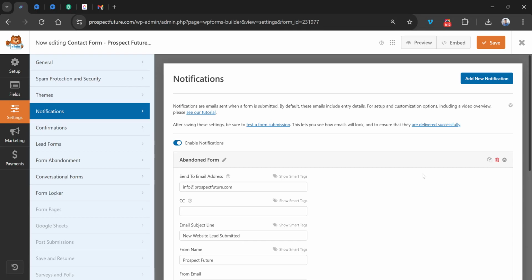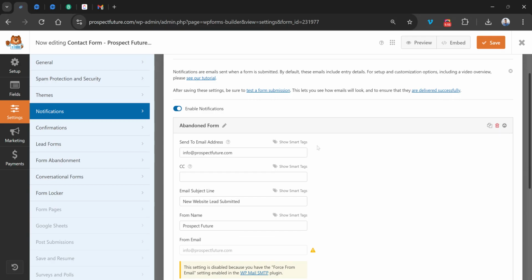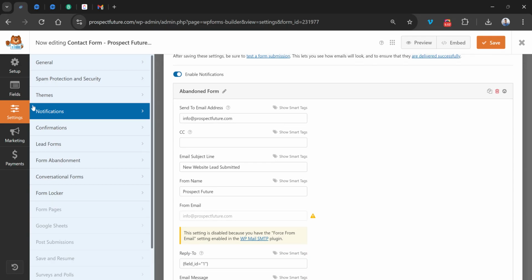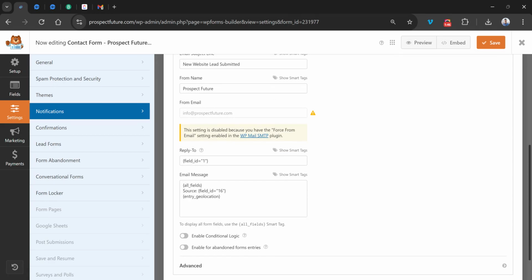Part two of that is the actual form notification, right? So once they do hit that submit button, you're going to go ahead and set up a form notification. Most every single form builder is going to have this, right? Whether it's Gravity Forms, I prefer WP Forms, Ninja Forms, whatever it might be. Once they submit that form, you're going to have it sent to a core inbox for whoever is leading your forms. You can have that inbox associated with a CRM, a sales enablement tool, whatever you want it to be. It just needs to be something that's monitored by people, right? The form should include all the information submitted by your customer. All right, that's square one.